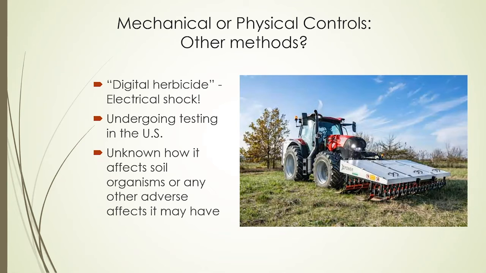But one of the cool things I saw, and I couldn't get the video to download, was a soybean crop, and they had put the electrical wire up high. They had Palmer's amaranth, which is in the pigweed family and has developed a resistance to a lot of herbicides. It was growing higher than the soybean crop, and they just drove the tractor through really slow and let the electrical wire hit the Palmer's amaranth growing above the soybeans, and it killed it all the way down to the root. I thought that was really interesting.